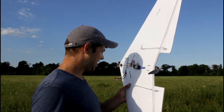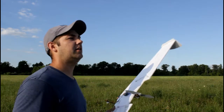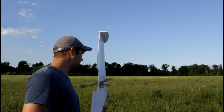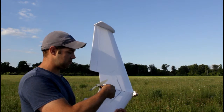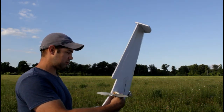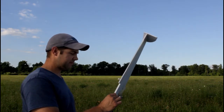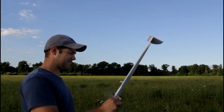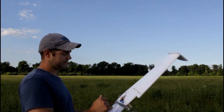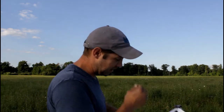But it says for a 2-4S LiPo. This is a 3S LiPo. And a 27 kV motor. Is it the motor? Have I got too much motor? Is it the prop? I don't know. All right.